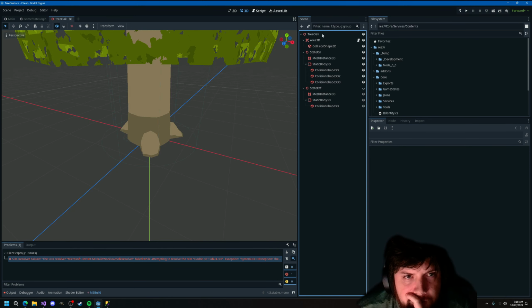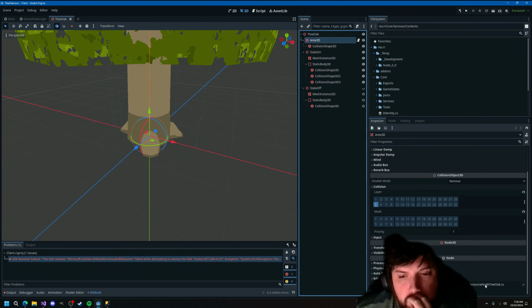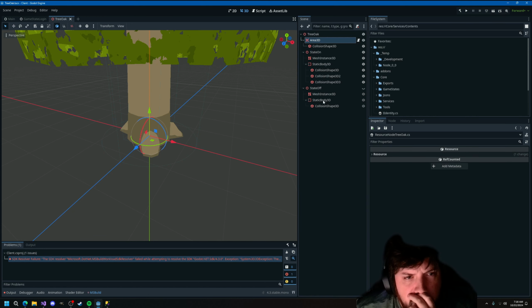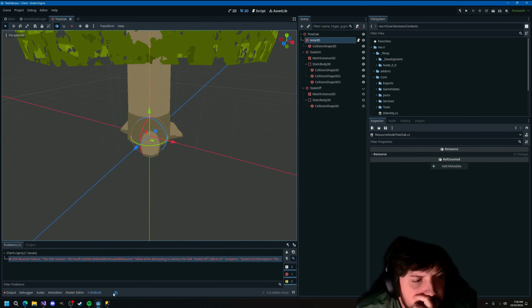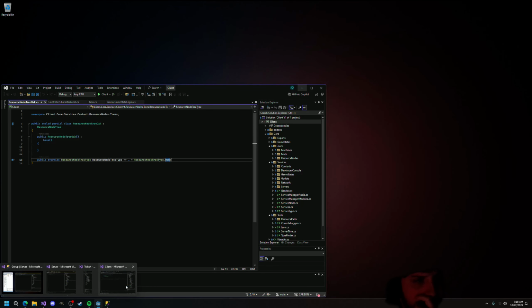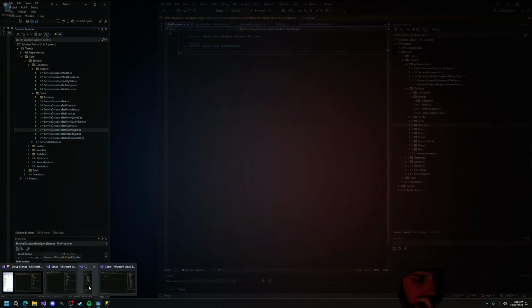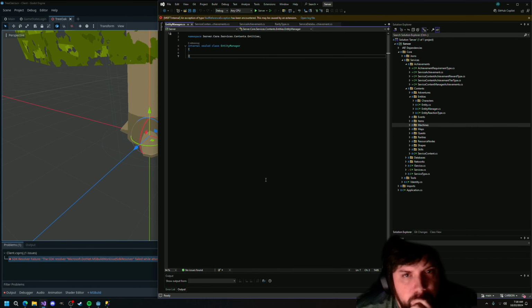Although you are missing your sketch. Oh no, it's on here. You would be the resource node. Basically, resource nodes and machines are at the same level.